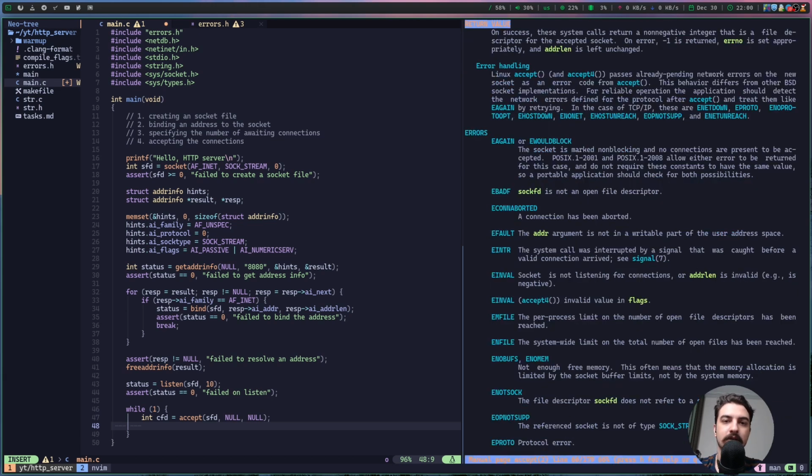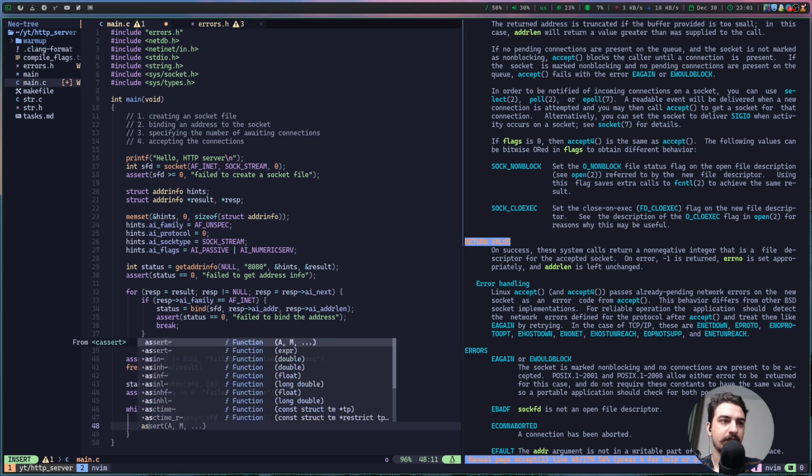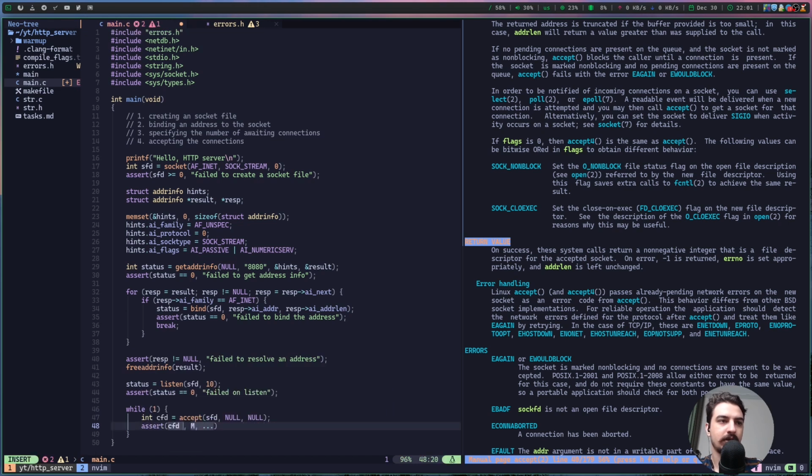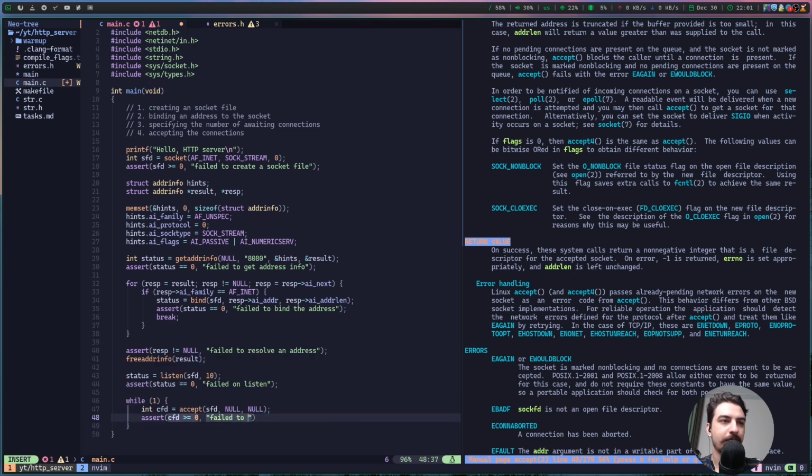Let me check the man page. On success, this system call returns a non-negative value. As we expect, we should check if cfd is greater than or equal to 0, and otherwise fail to accept the connection. So far so good.